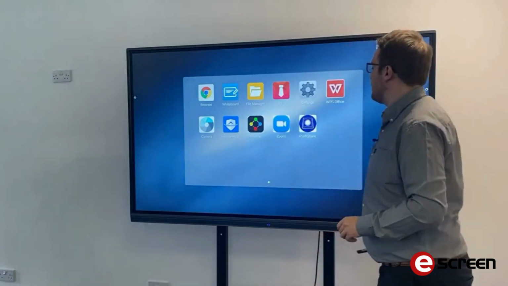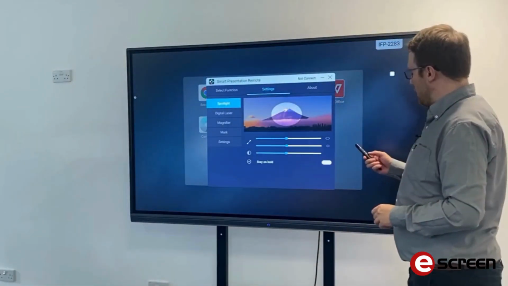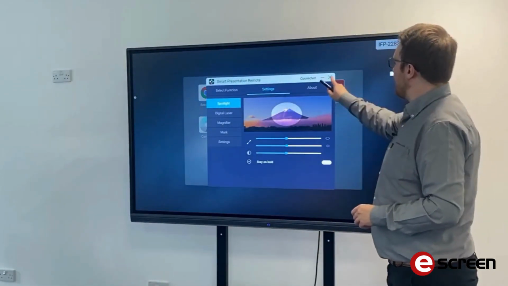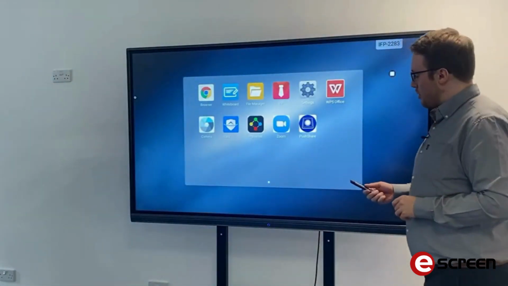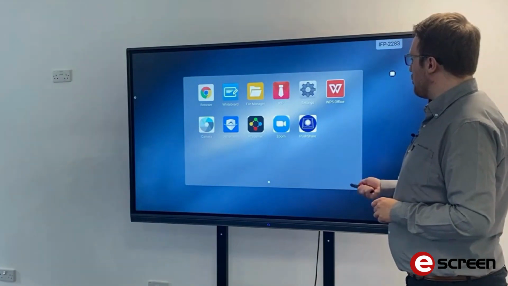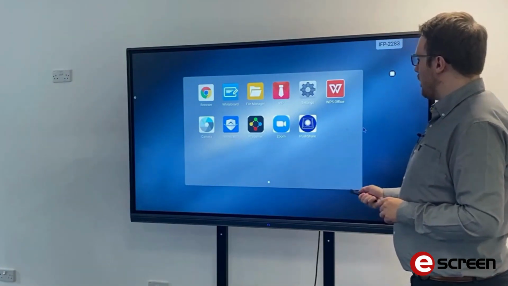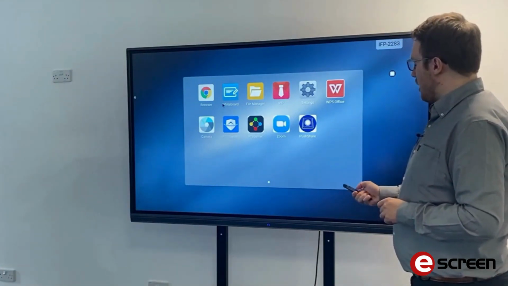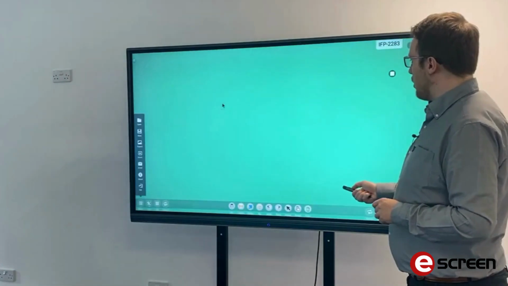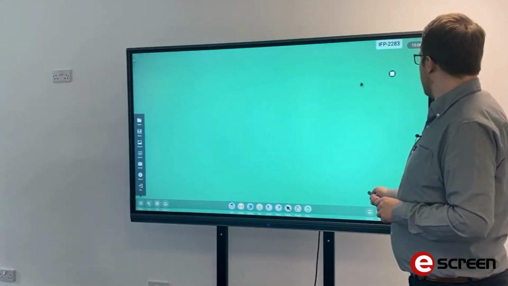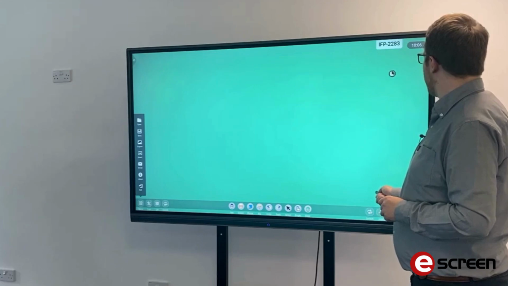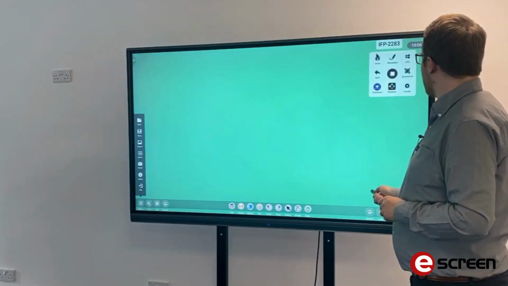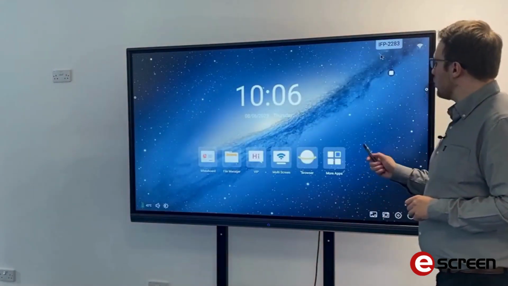So if I tap into this presenter option, we'll just get the pen connected. So we just turn it on, and we can see it's connected. Now, this is really cool. So from here, I can now hold this button on the pen, and I have got a wireless cursor, which I can point. I can go in and select the whiteboard. I can use it to access my quick menu. We'll go home.